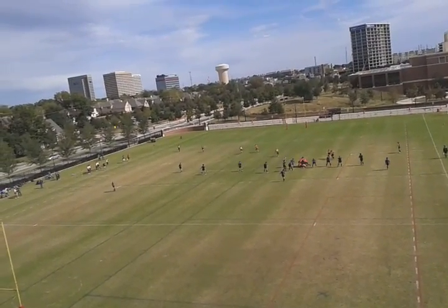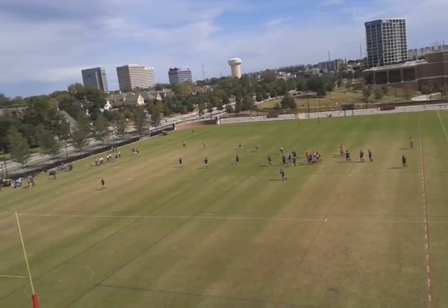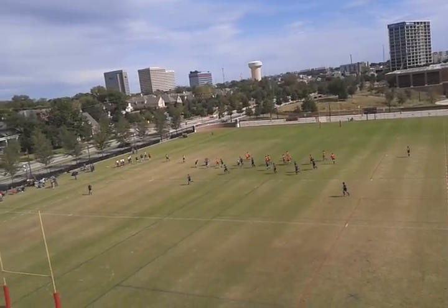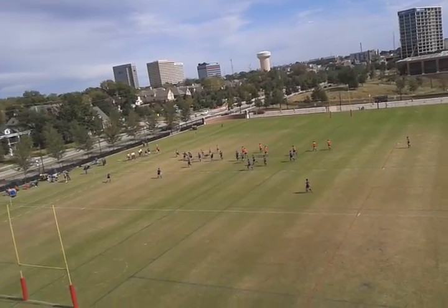Almost a maul that formed there, which is when everybody's on their feet pushing back and forth. Yeah. There's no way.